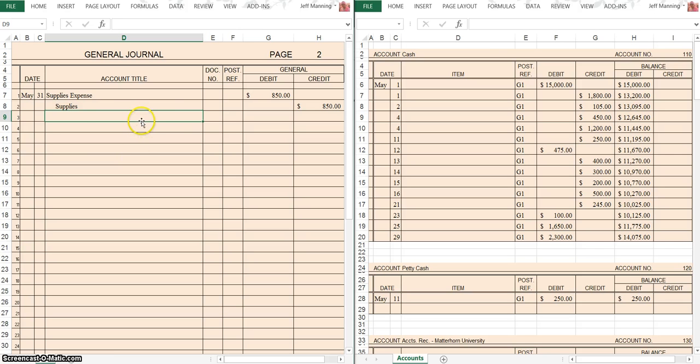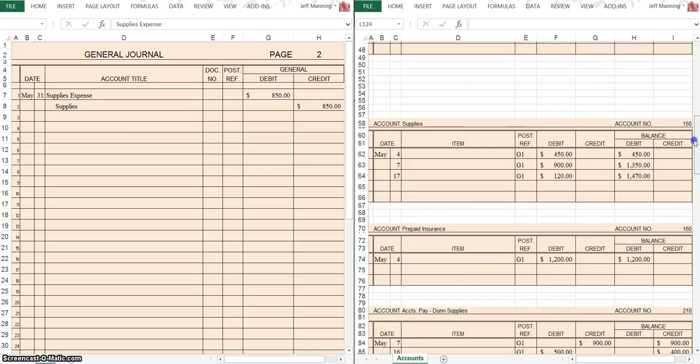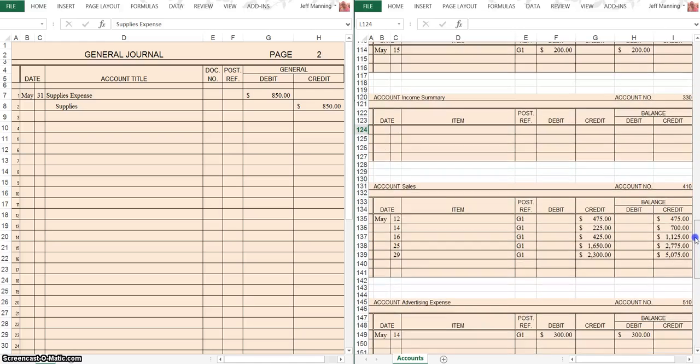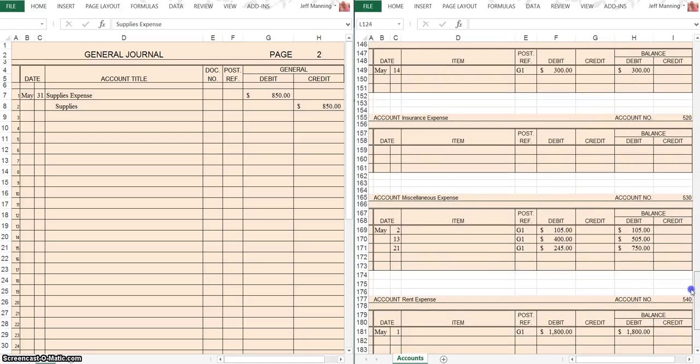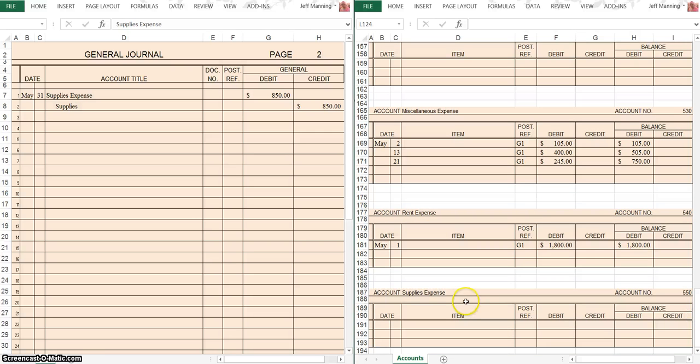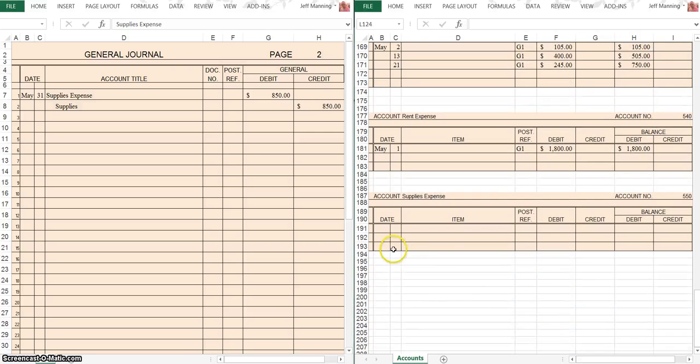Okay, now at this point, I can either go ahead and do my next adjusting entry, or if I want to, I can record those entries into my ledger. I'm going to go ahead and record both of these into my ledger so that I don't forget, and then I'm going to do my other adjusting entry that deals with prepaid insurance. So, supplies expense. I need to go find supplies expense in my ledger. You're probably going to need to turn your page over. I have to scroll down on mine. And of course, it's all the way down at the bottom. It's the very last one here.